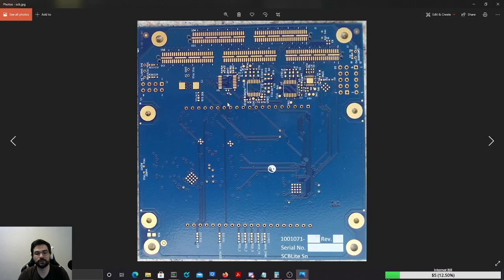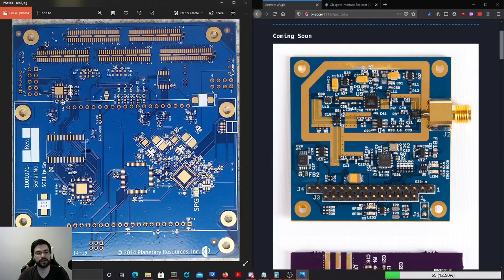This is slightly different, but it's very similar in concept to this board, which is SCB for System Communications Bridge. Again, this is a carrier for a radio. This was on our first CubeSat, the ARKit 3, which was a 3U CubeSat that was basically designed to be a technology demonstrator. It's the one that blew up, by the way. If you want to Google that Orbital Antares rocket explosion, that is the fate of this board. It's a pretty good explosion. I recommend Googling it if you have some time. But anyway, this is a carrier for a commercial off-the-shelf radio from a company called Microhard. This is another good failure of a project discussion.